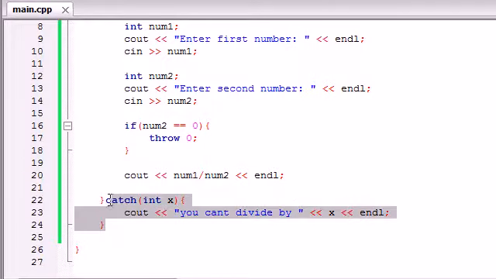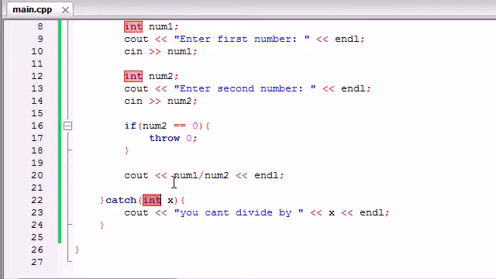So now the little itty bitty thing I want to cover in this tutorial is this. You can have multiple catch blocks to catch different types of error messages. Right now the only type of error message I showed you guys is an integer error, but you can catch a double, you can actually catch a character if you want. You can catch any different type you want.